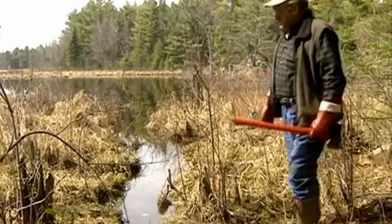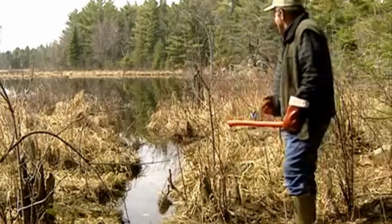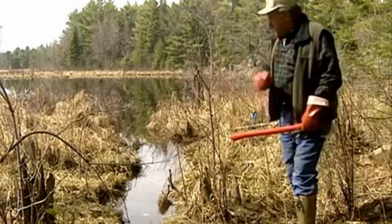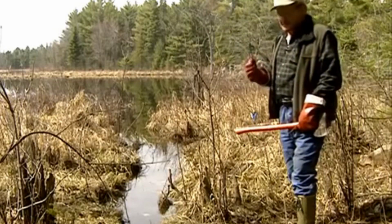What we'll be doing here is a channel set for both beaver and otter. We have here an ideal situation where the animals have been using the trail, the channel and the trail to go up to the upper pond. There are some major points to consider before making this set.